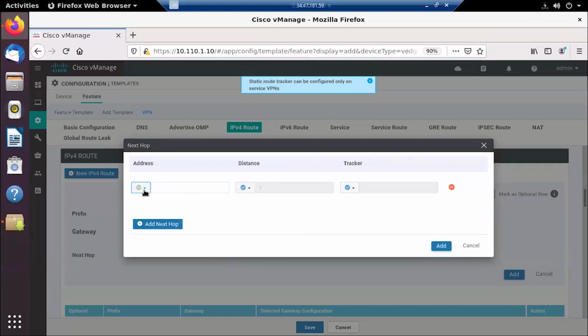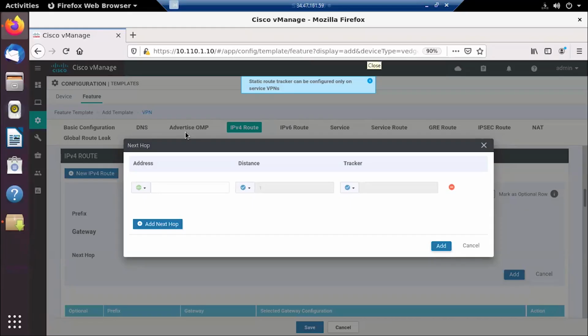Now, what should I select here? Should I select global or device specific? Okay, we got responses from John, Krishna, Balchandra, Santosh.